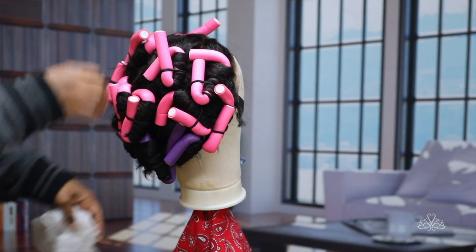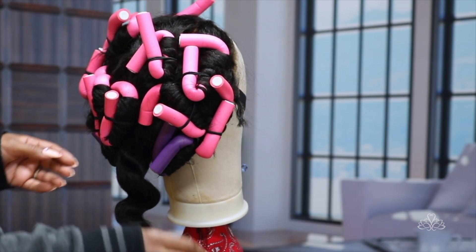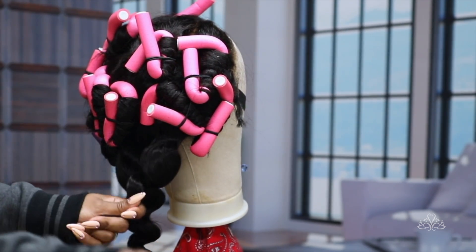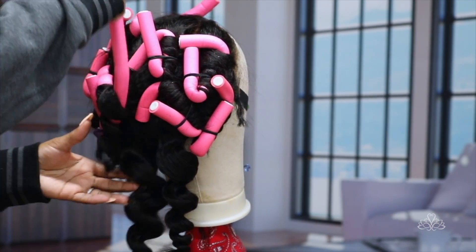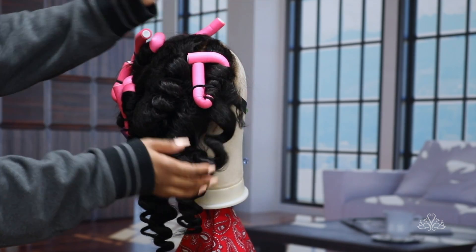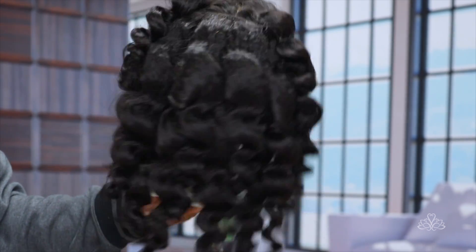I went around the house and did a bunch of stuff. Now we're gonna take these out. Initially when I took these out you can see how beautiful the curl is, but after a while it started to kind of flop. I feel like I should have waited a little bit more, let it cool, because it was still kind of warm. I just wanted to go — I wasn't in the mood. I feel like that's why it started to flop after a while, because I went on and did my makeup. By the time I was done, these curls were going left and nothing was right. You can see the kinky texture — really, really pretty.